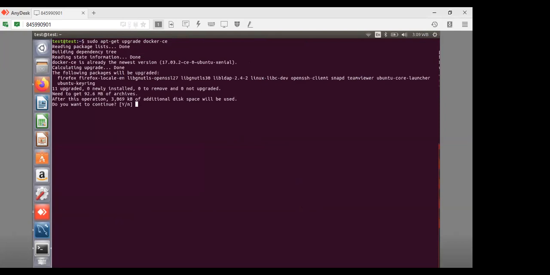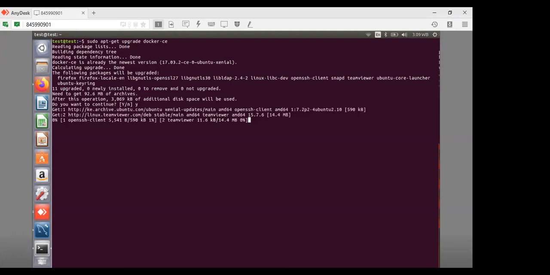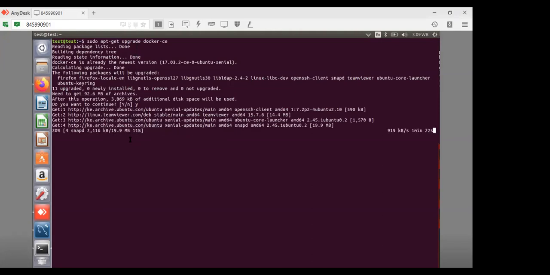So I will just say yes. For upgrading Docker to the latest version, you need internet for this. It doesn't take long, it takes quite a few minutes, depending also on the speed of your internet.